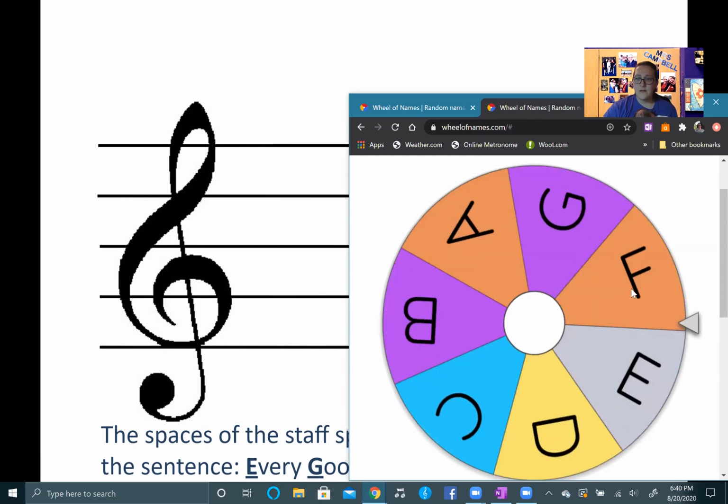Ooh, okay, we're on the letter F. So we check in. Is the F in face? It's right at the beginning, F. Now the thing is, F is also in every good burger deserves fries. So there are actually two correct answers for the letter F. So let's start from the bottom and use our burger sentence. Every good burger deserves fries.